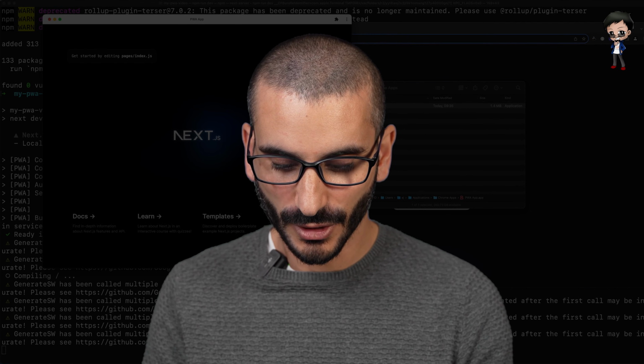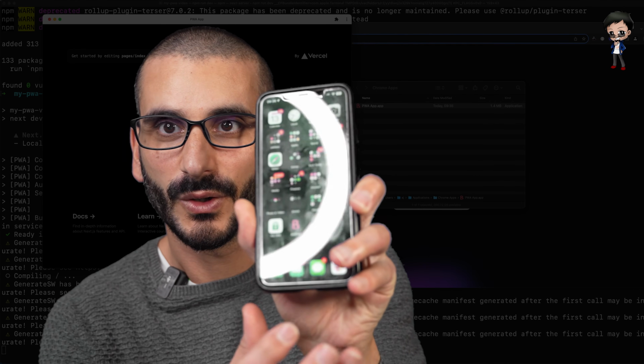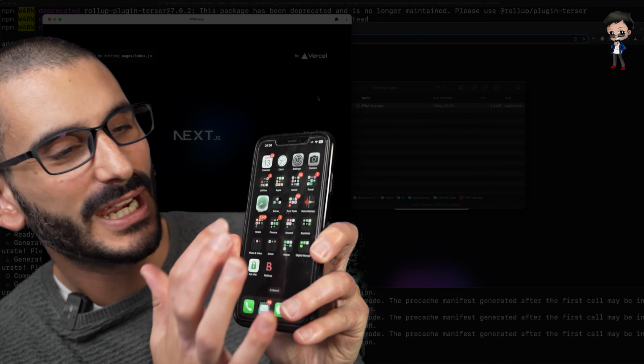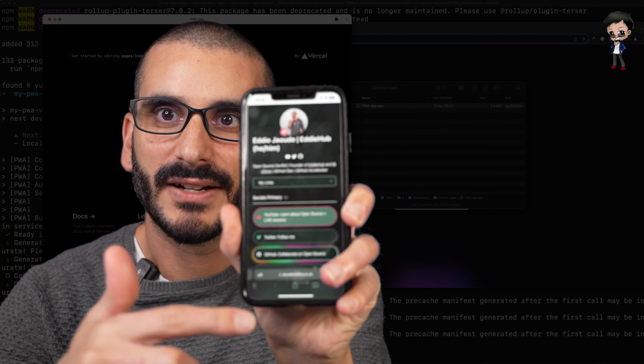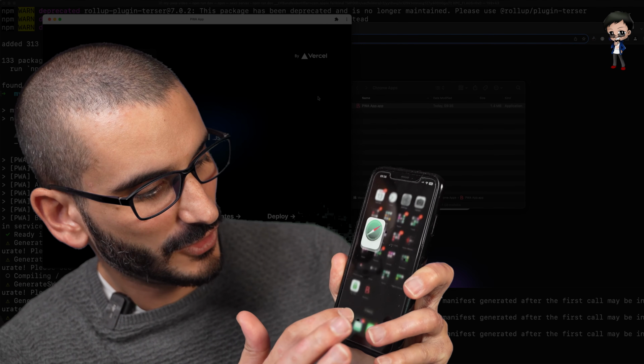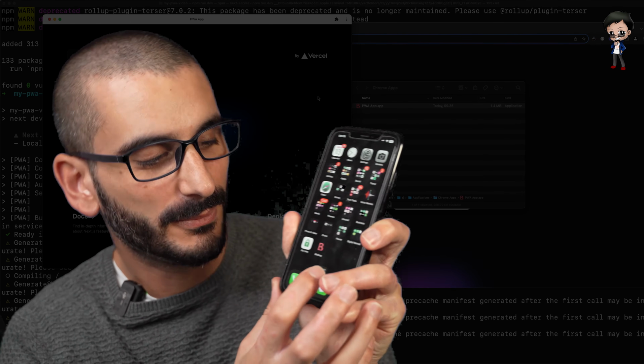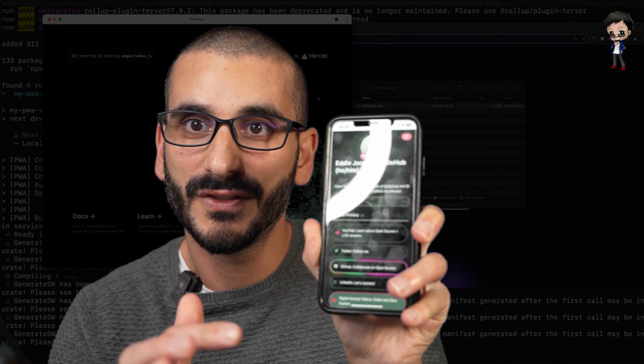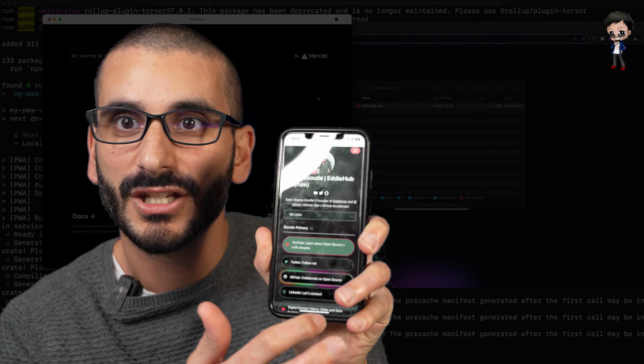So let me also show you on the phone. So I have done this for the BIODROP app. And if I open in the browser in Safari, you will see I've got the address bar at the bottom. But if I open it in the BIODROP app, which I've done exactly the same as what you've seen, you've got no address bar. Here you go, you can see it works.